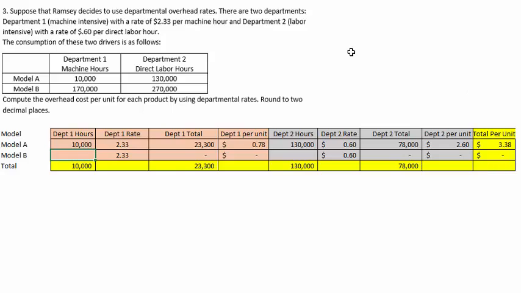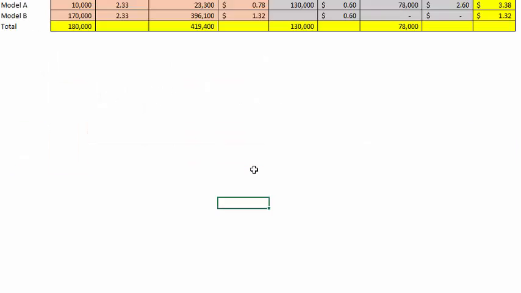We're going to take the total hours that are consumed in Department 1, which are 170,000, and then we're told that information. I've got to put it in the right box first, or else it won't tabulate over for me. So again, you can see I'm applying that 2.33 at the 170,000 hours, gives me $396,100, and it's $1.32 per unit. I'll just show you real quickly the formulas in case you're wondering. Same thing, hours times the rate gives me the total. And over here, the one change from Model A is that we are creating more parts. 300,000 parts, we're spreading this $396,100 over 300,000 parts, so that's why it's $1.32.